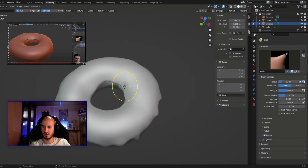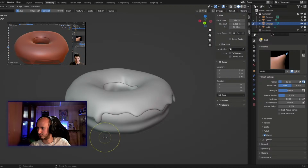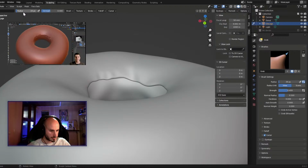Yeah, you kind of can, because the inner part of a donut is not going to have lots of liquid dribbling down, but it's going to have a little bit. It's not going to be a perfectly clean edge. So I'm just using the grab brush and pulling randomly around here, like it's been pinched in a little bit. Then I'll also use the inflate brush and inflate little bits of it, just running along the edge. As I said, something is better than nothing. All right, that's pretty good.